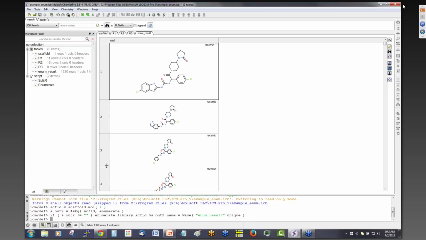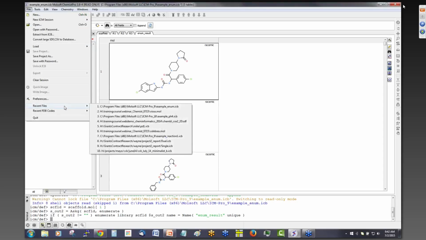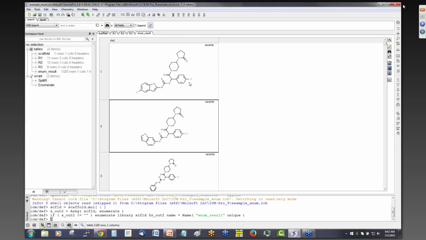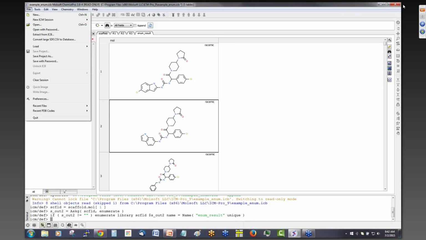A real-life example might be that you've made this library and tested it, and you got some good hits, and you want to see which substituents are contributing to the activity and which substituents lose the activity. So we can build a structure-activity relationship table. So, just a second.